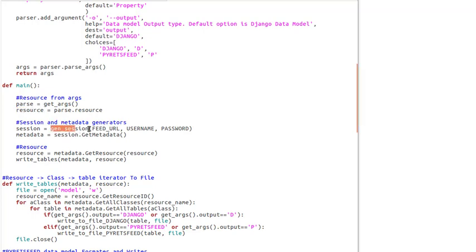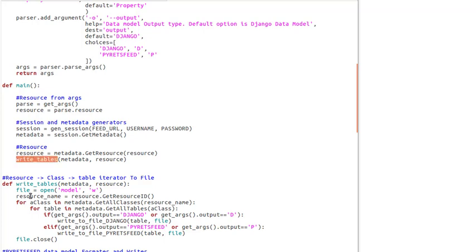Using this function call from the librets library, we're gonna generate a session, and then from that session we're gonna get the metadata, and after that we're gonna obtain the resource that we want. So we do a function call from the metadata to get the resource, and this is gonna return us a resource ID for the listing or any other resource that we're interested in.